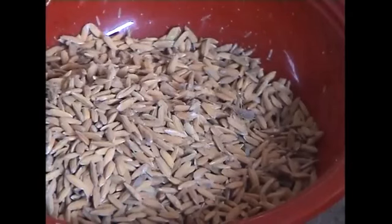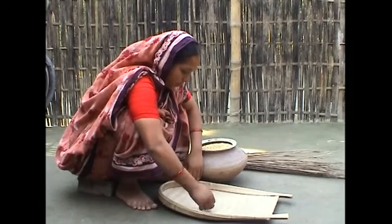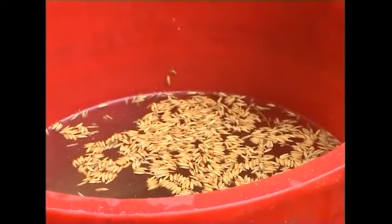My name is Zakaria from the Royal Development Academy in Bogra. When the farmers take out their seed from storage and open the lid of the container, they may find flying insects. To confirm if the seed has been attacked, the farmer takes a sample of seed and on close observation, they'll find holes in the seed. Insects eat the endosperm — the inside of the seed — so these seeds become light and easily float on the water. Manual sorting is a time-consuming job, which is why farmers use this flotation process. It's a popular practice, and by adding salt or urea, more bad seed can be removed.